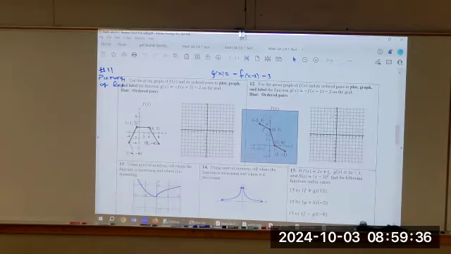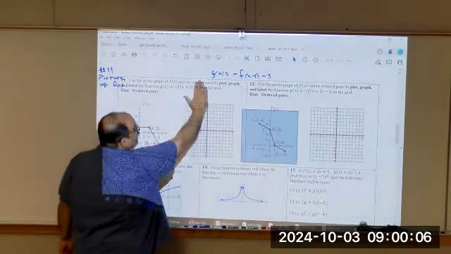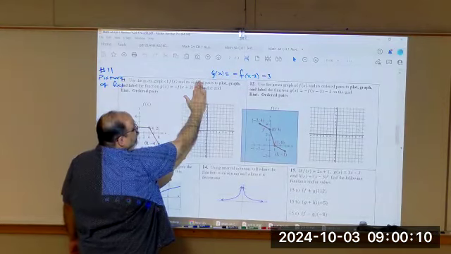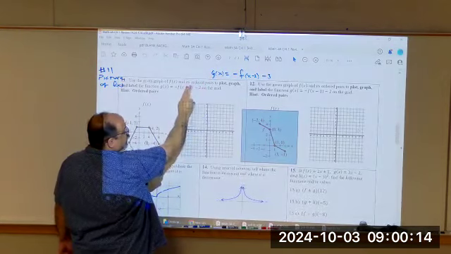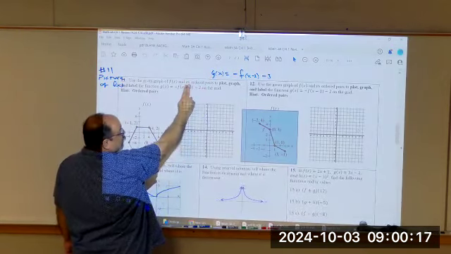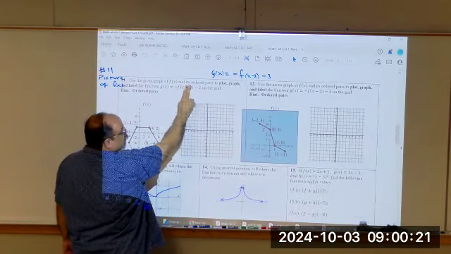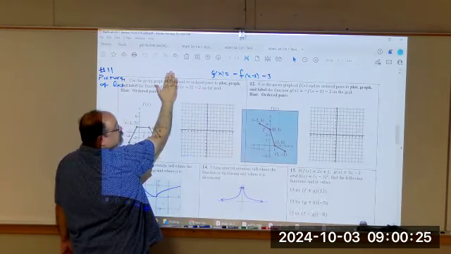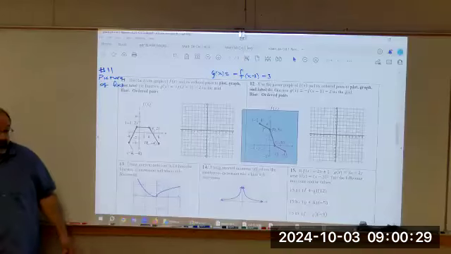Now, on both of these examples and the one we're going to do right now, I'm giving you 3 changes. I put a negative in front of each one, so there's a flip. Then there's something inside the function with x, so there's a horizontal shift. And then there's a k afterwards, so there's the vertical shift. So there's 3 different transformations. On your test, I'm just going to have you do 2. So maybe you'll have a negative and a horizontal shift. Or maybe you'll have a negative, and this will just be an f of x, nothing inside. So a negative, you're going to flip it, and then shift it up or down. Or maybe you won't have the negative, and you'll just have a horizontal shift and a vertical shift. So you're not going to have to do 3 things, just 2 things.